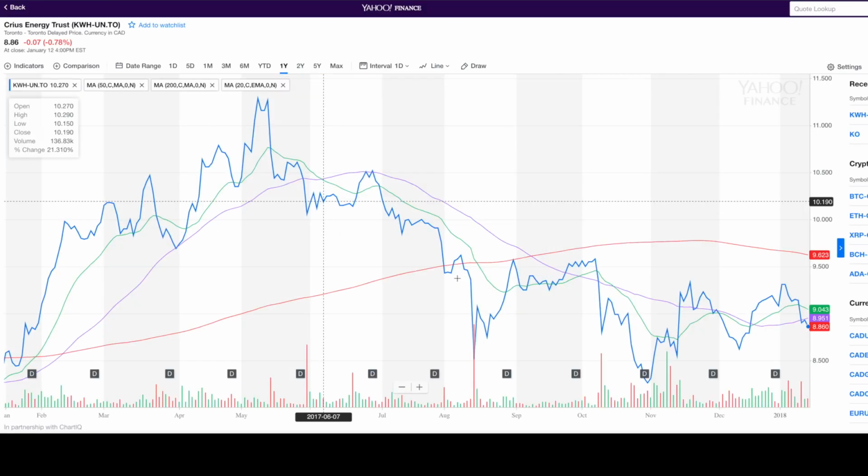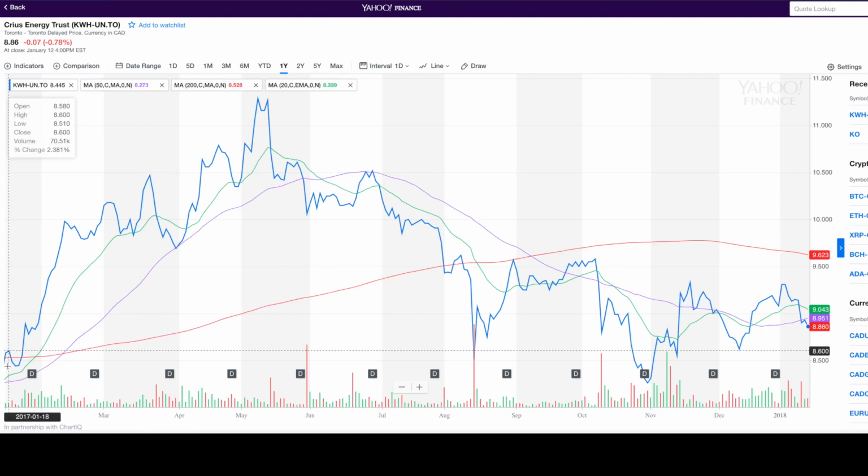Now before we go, I'm just going to show you one more thing, and that's a comparison. So this is a stock, say we're looking at the 1 year, it was trading around $8.50 last year, and it's trading at $8.86. It's barely up any over the course of the year. Let's do a comparison to something else, say the SPY. I just did a video recently on SPY.